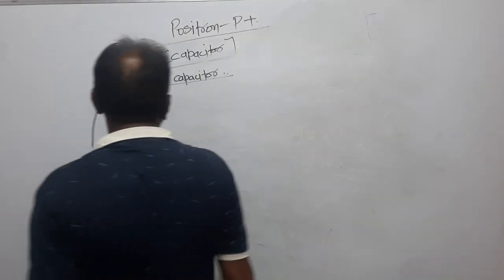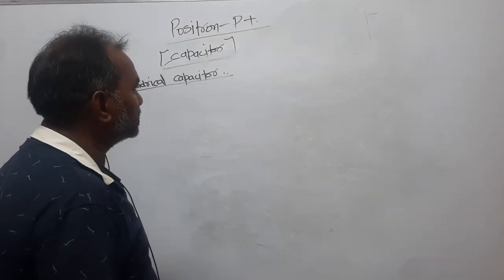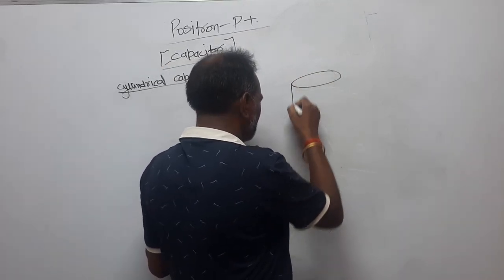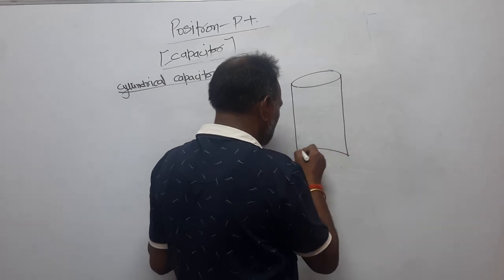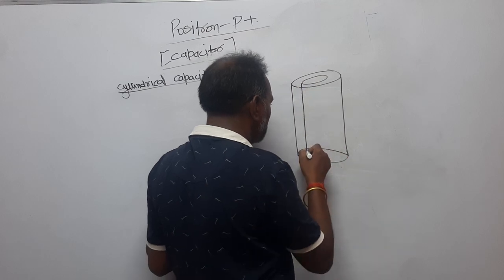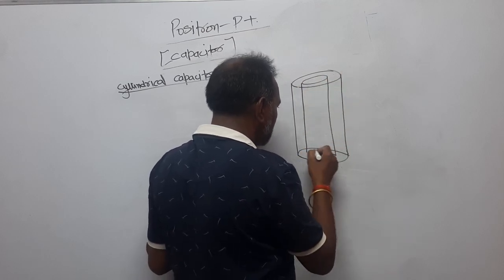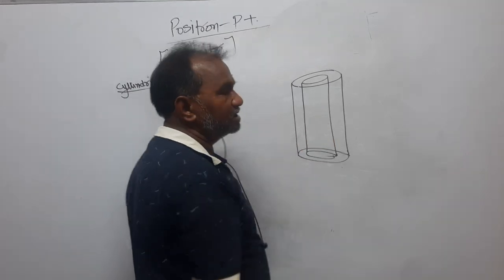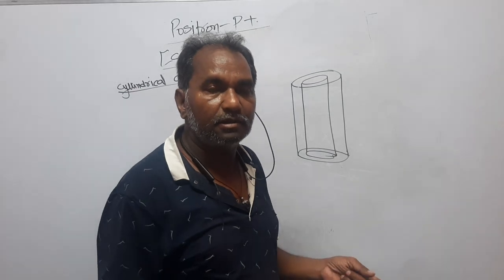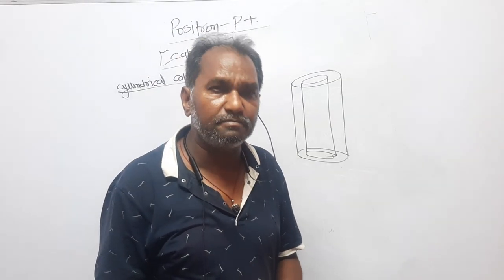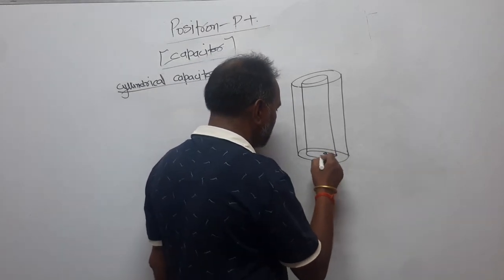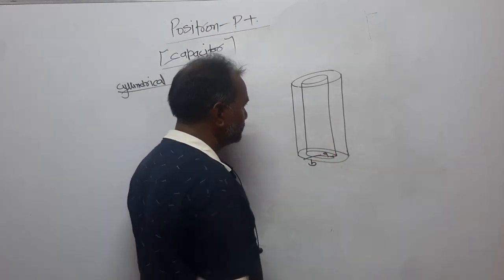Dear students, next topic is a cylindrical capacitor. Cylindrical capacitor is a what? Very simple. Look here. This is a cylinder, and inside it there is a smaller cylinder, right? These are coaxial cylinders. Rather than saying smaller or bigger cylinder, they are two coaxial cylinders having the same axis. The inner one has radius small a and the outer one has radius b.